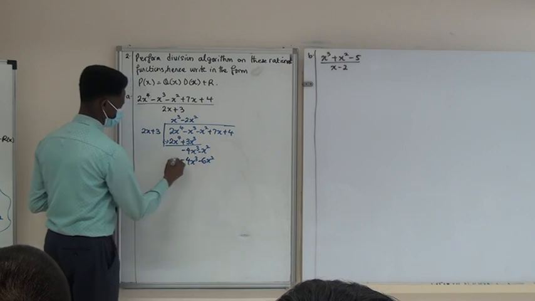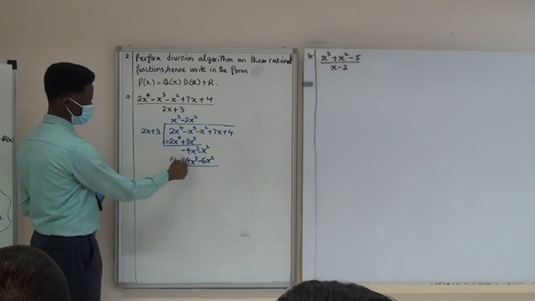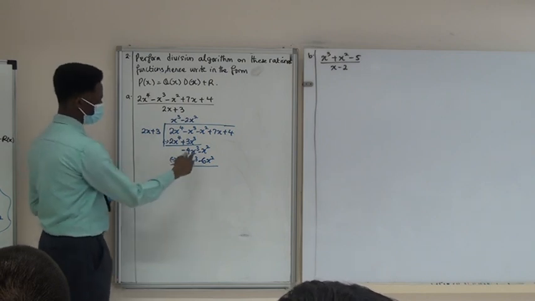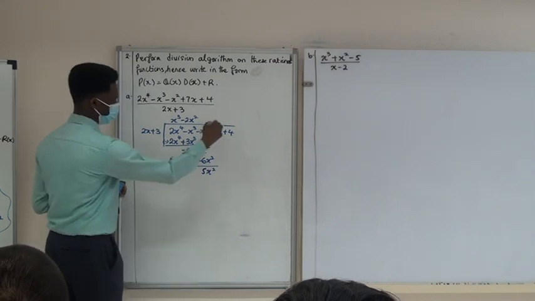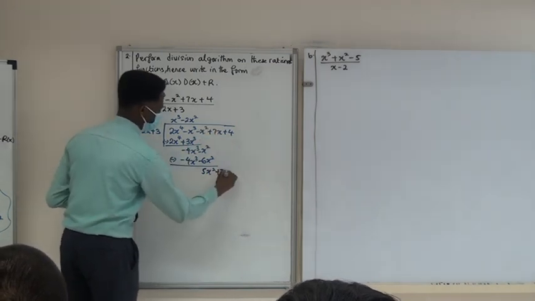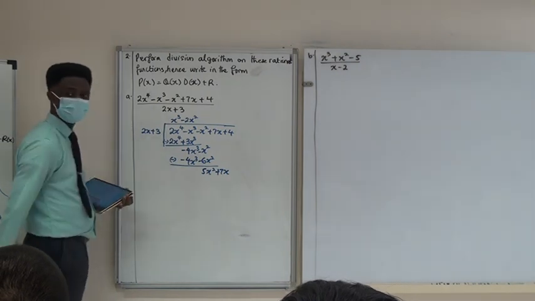Good. Then you subtract. You see, I put my minus in the bracket. The first one is minus, minus, minus 0. And this is what? 5x squared, with a positive, isn't it? Yeah. You bring down the next one now, 7x. What do you notice? We're in trouble. Yeah. We're not in trouble.